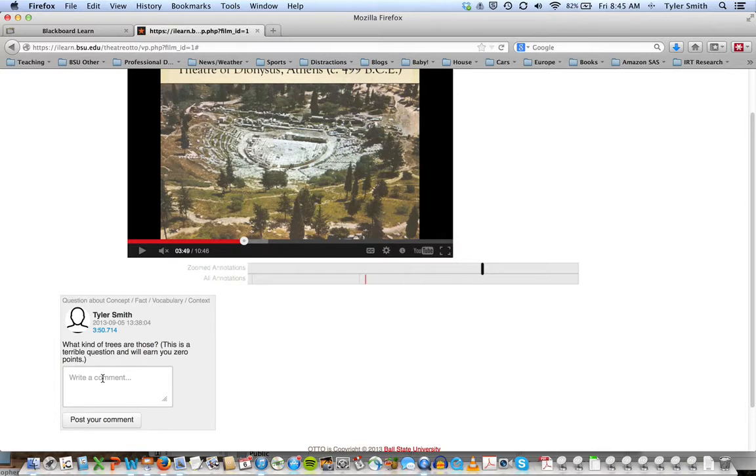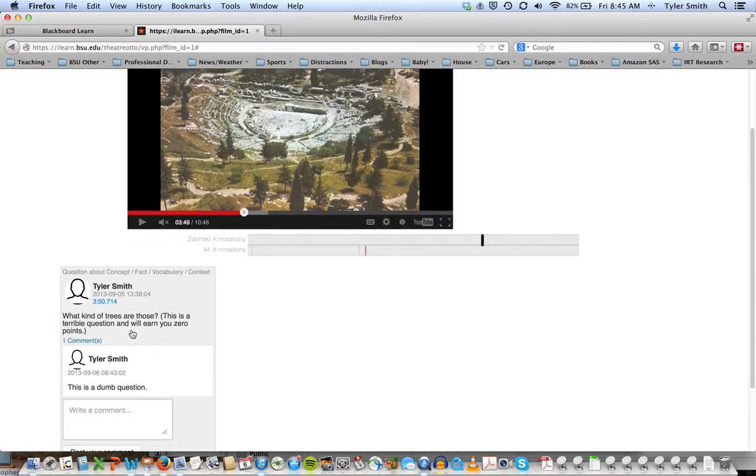And if you would like to engage in this conversation or provide an additional comment, and it doesn't just have to be a response to a question, you can make comments that expand on the conversation that other people have created here. So I obviously jokingly asked, what kind of trees are these? That is not a good annotation. That is not a helpful annotation, but I'm just giving you an example of what it looks like when you make a comment and respond, so then this conversation can develop.